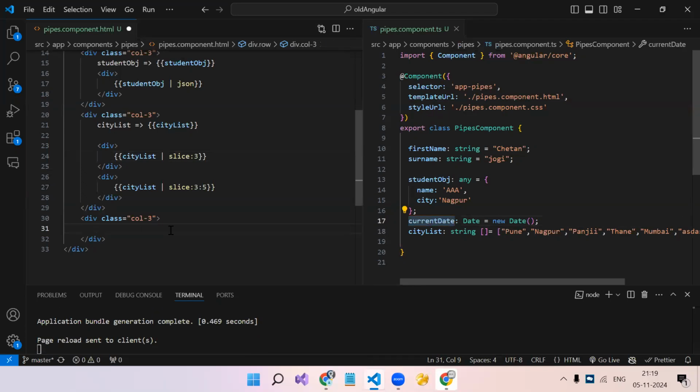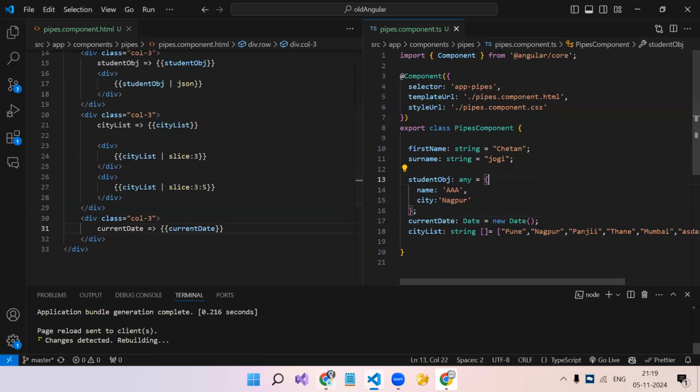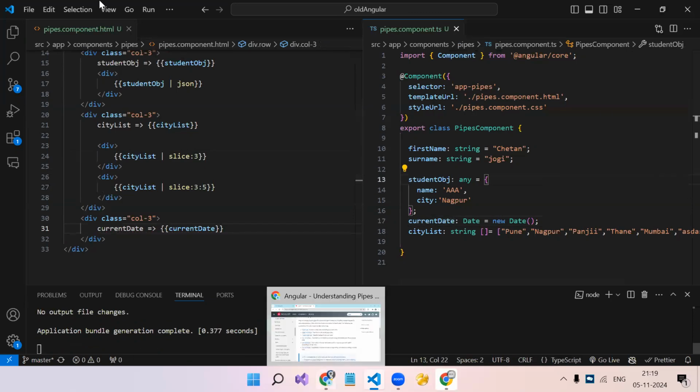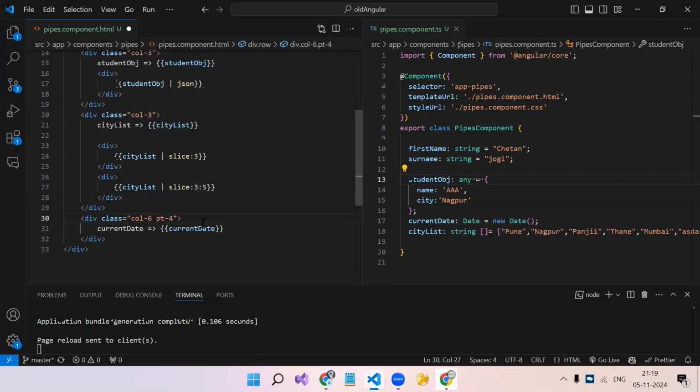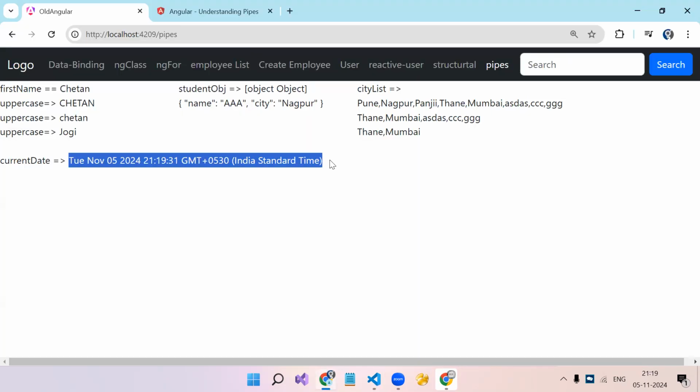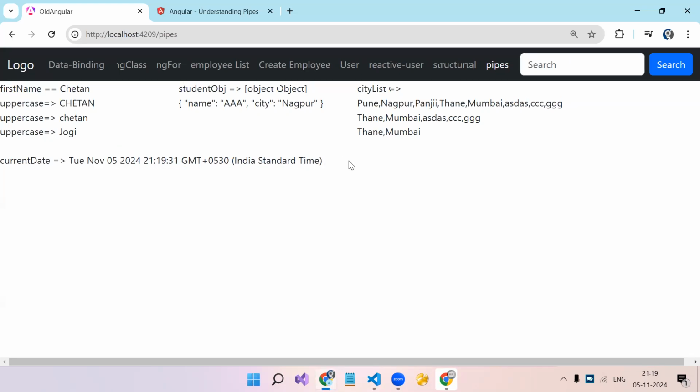Let's try to print the date first, in the next row. See, here we have the date. If we store a date into a variable, this is what we get: date, time, time zone, everything.